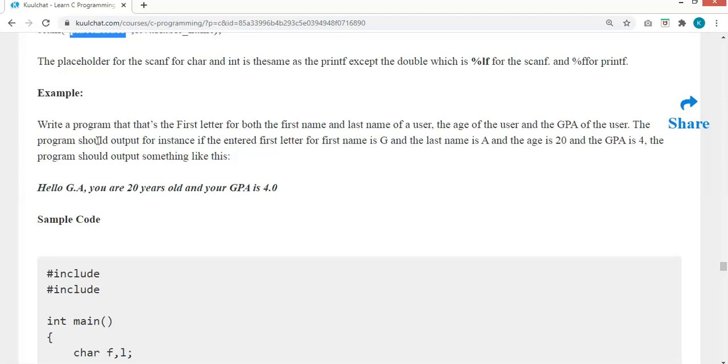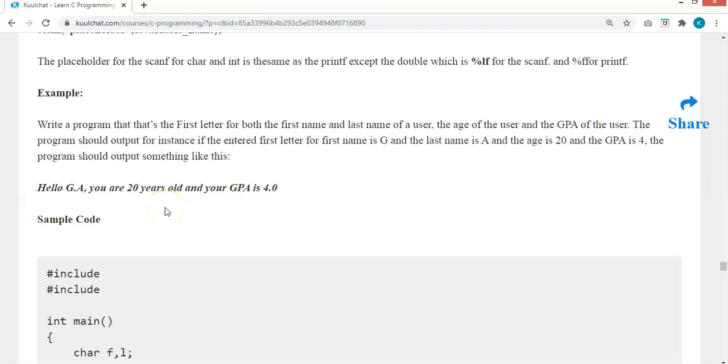So we have something like this. If we get all the information we need, we just display hello. If the user entered G for the first letter of the first name, then we have hello G.A. You are, then the age the user will enter, years old, and your GPA is, then you have the value over here.